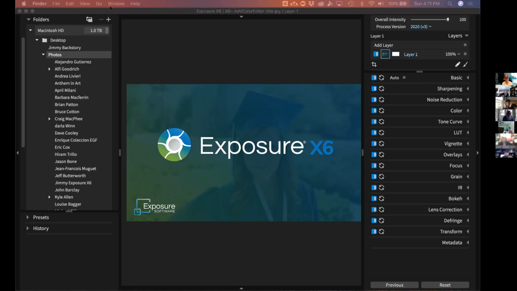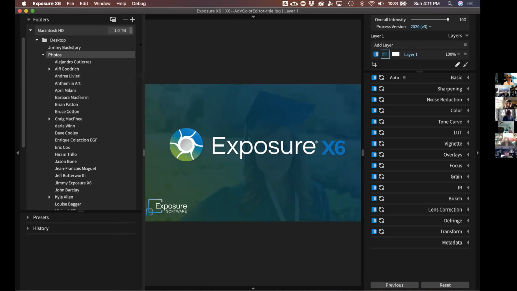All right, so let's talk about organizing images inside of Exposure. We've just looked at our organizing structure and how it's the exact same as what's on your computer hard drive, so there's no new learning curve here when you're dealing with the catalog. Your file management capabilities like delete or move or copy, you can access right here in the folders panel. You just right click, and then you can reveal in Finder. You can cut, copy, move to trash, etc. If you want to make a new folder, you can do that here as well.